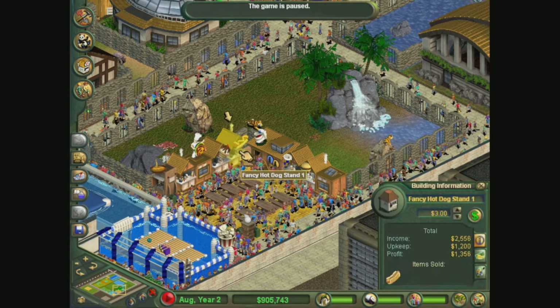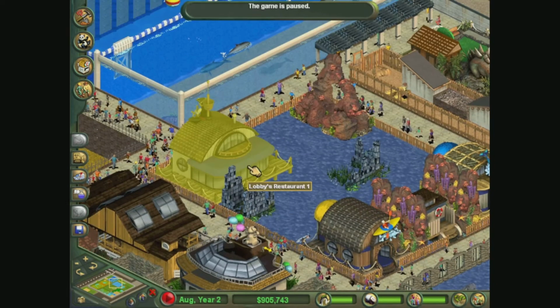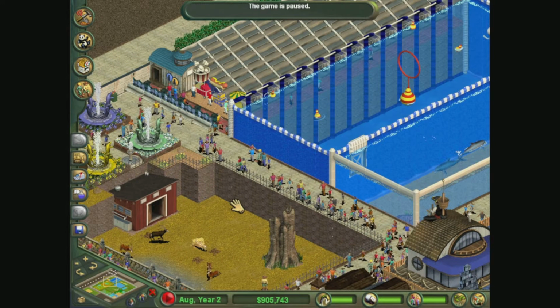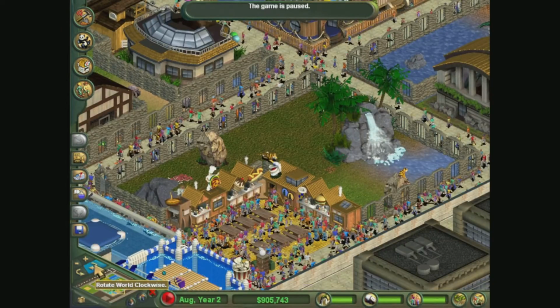1,600, 3,500, 1,300, 1,700, 1,300. So pretty good. And again, a lot of this is coming from shows, because as the guests pour out, they look for food and restrooms and stuff like that. Stalls are actually not that bad for this, just because they do have a lower upkeep than restaurants. So this is one of the times where stalls are actually not that bad, because when you calculate all their profit together, it's more than the lobby's restaurant. So one of those things where food stalls are actually not that bad.